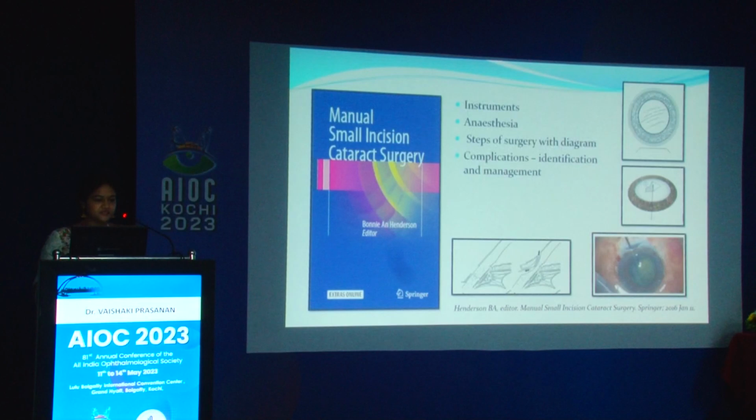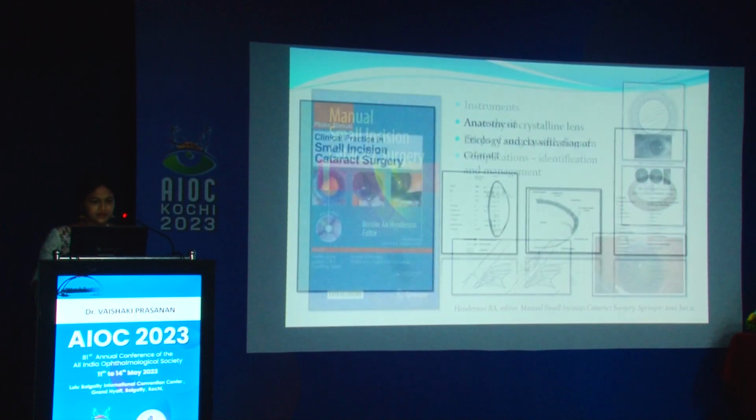Henderson's textbook on manual SICS cataract surgery. Here, this book gives an extensive review about the instruments, details of each instruments, anesthesia, step of surgery along with its diagram, how to identify complication and managing. And this book is around 185 pages and it gives an extensive knowledge about everything you should know about SICS, and it is available in Telegram.